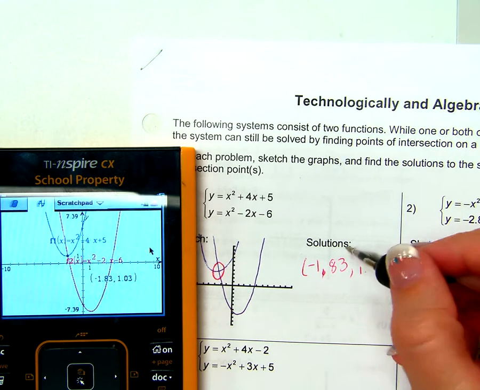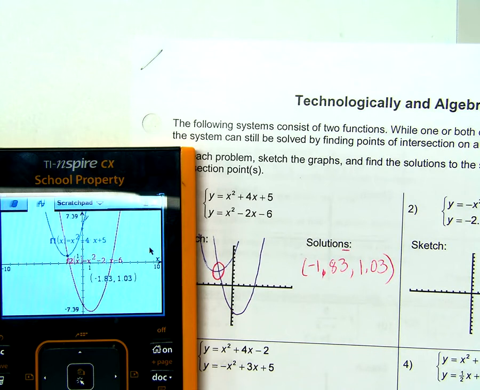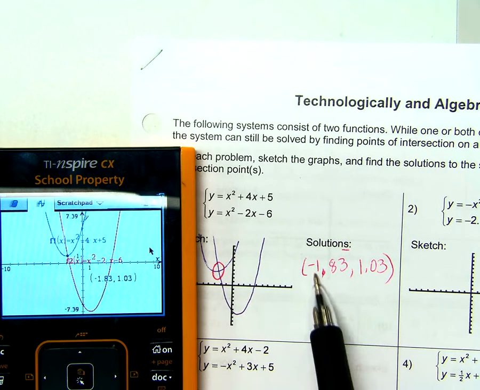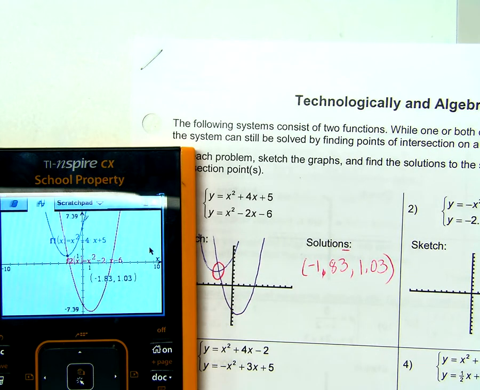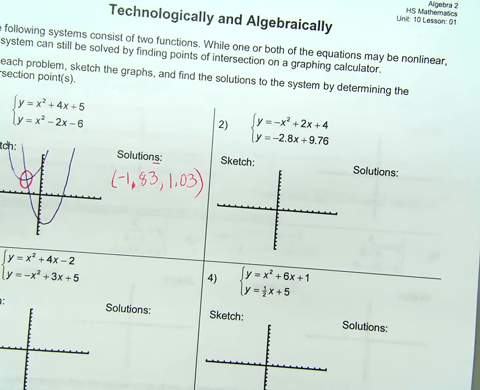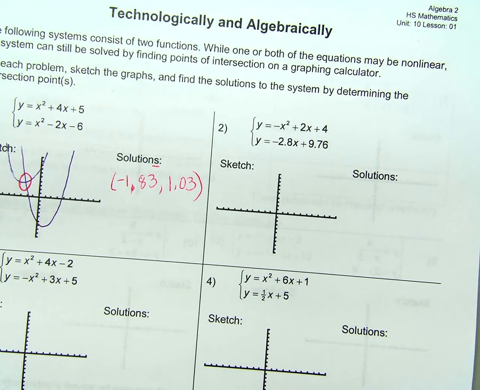Okay? Sometimes there are multiple solutions. Sometimes there's not. So don't let yourself be tricked. If all we see is one solution, if all we find is one solution, there's just one. Fair enough? I'm not doing any more of those for you. You got that, right? Plug it in. Find the intersections.